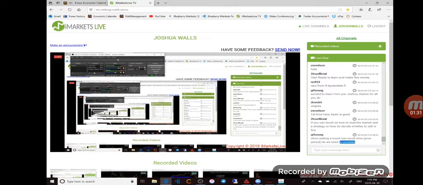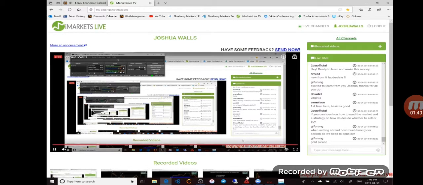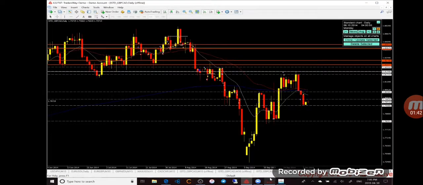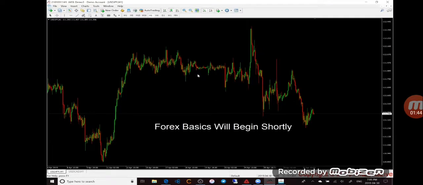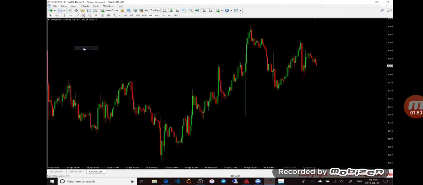When setting a trend, how much prior time period do we need to consider? It really depends on what time frame and what kind of trader you are. So I can look at gold. I'm not the best gold trader. That's the wrong one. I don't really trade gold, but I can definitely do an analysis on it just to show you guys what I do.